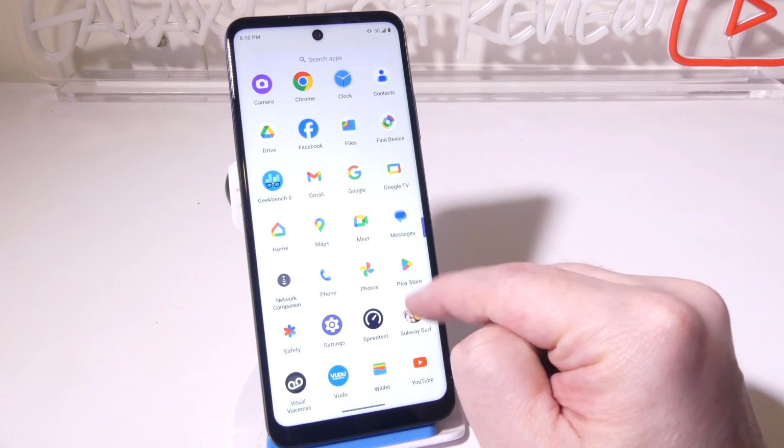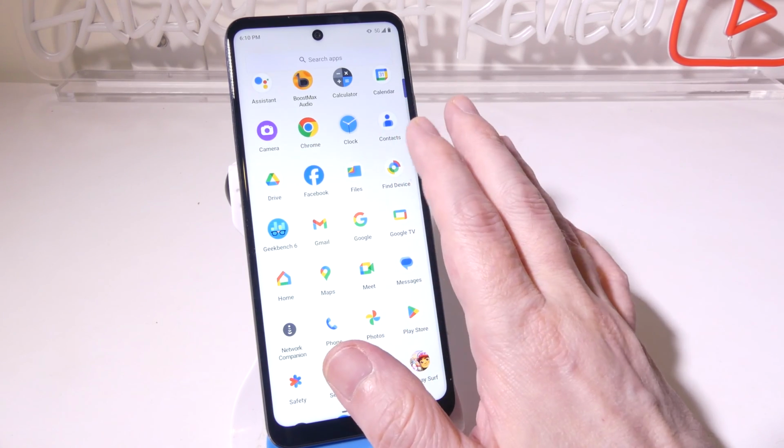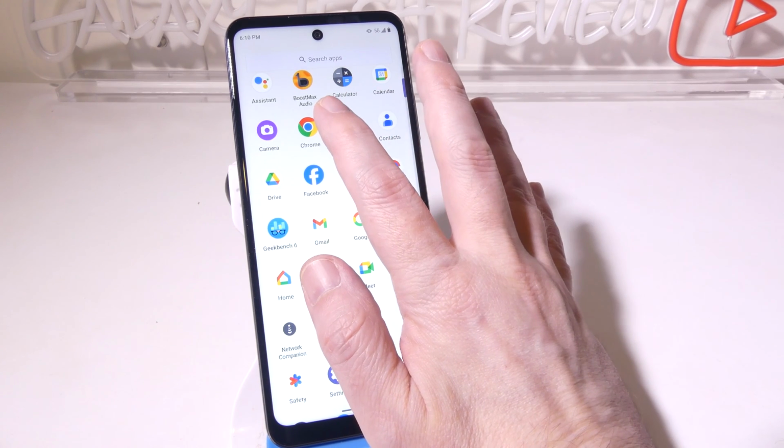But looking at this, we've got a few different apps that I've installed, but everything else seems to be fairly stock Android with its Google apps, so you're not going to get a lot of bloatware.